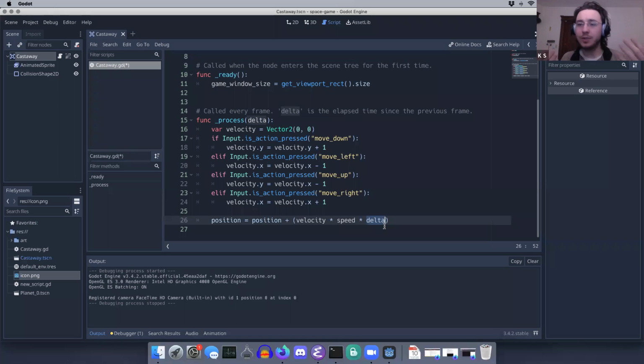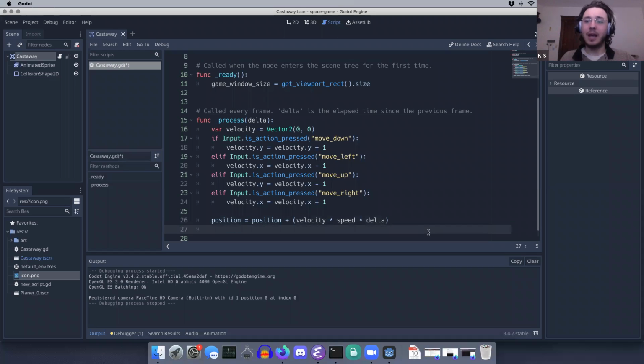So if your computer slows down and gets sluggish, and it can't generate as many frames at the same rate, you can use this delta to compensate for that in your game. That way it'll still move at the same rate. Your movement won't change. Maybe other things will start to struggle, like things will look blurry or something like that. All right.